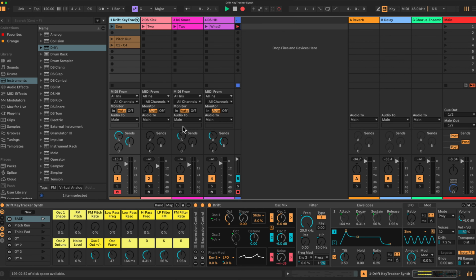Let's then quickly look at what key tracking is, how it functions, and how we can implement it in Ableton. So effectively, key tracking is a way of changing parameters as you move up the keyboard or down the keyboard. As an example, let's get this running here.